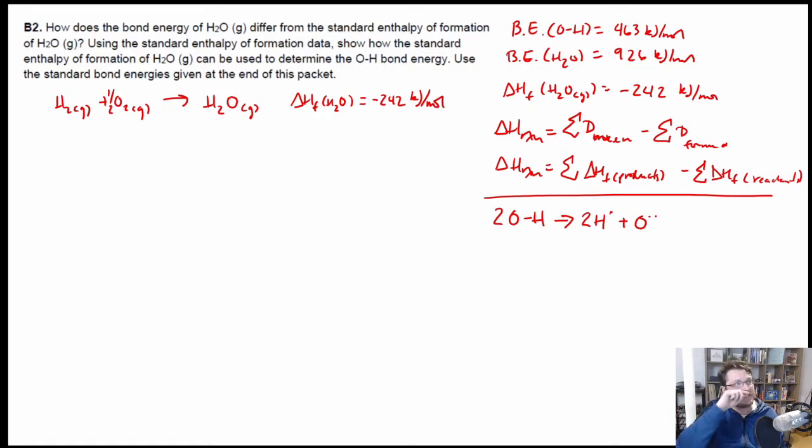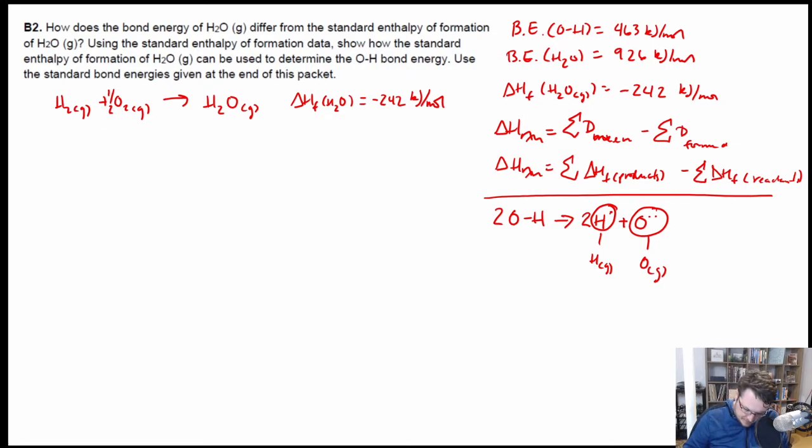So that's what you have in this case, in terms of the bond breaking reaction. And so we can look at the back of the table and see what the enthalpy of formation is for H dot, which would simply be H gas on its own, no H2 or anything like that. And same thing with O dot dot, that would be O gas, again just on its own. Both of those values are tabulated in the back.